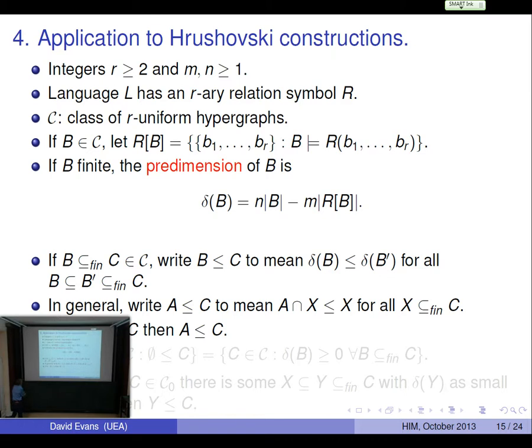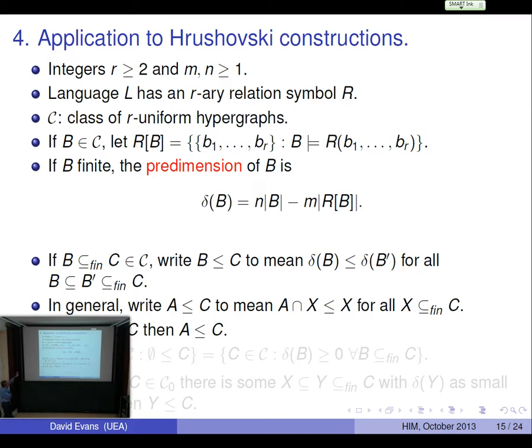Okay, well, you can see that works if B is finite. You can adapt it to be meaningful in the case where the smallest structure might be infinite. So A is strong in C means A intersect X is strong in X for all finite substructures X of C. And of course, you have to prove that this actually means the same thing. So there's a lemma hidden behind that. Okay, so this is the notion.